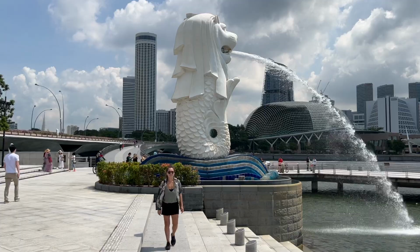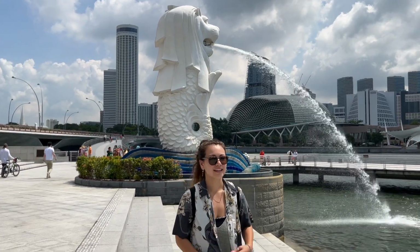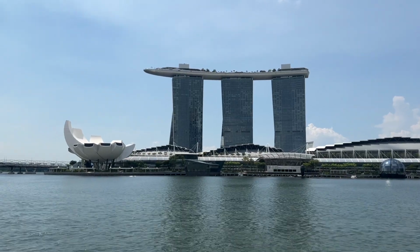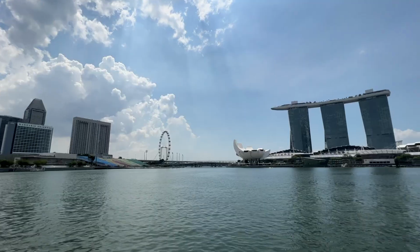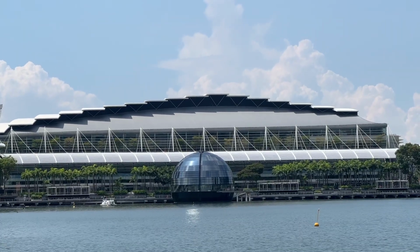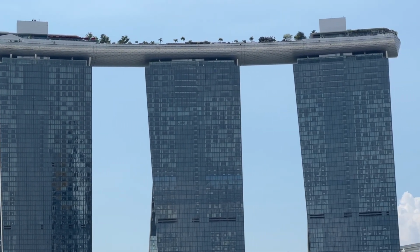It's pretty impressive. I will say though, they say that this thing is over 8 meters tall, and I don't really know. Do you think they might be lying? Oh my god. And right across from the lion, we have the really famous hotel, Marina Bay Sands. Little boat on it. Little big boat, I guess. I've seen pictures and I thought, oh, big deal, but it is pretty impressive in person. It's huge. It looks like there's a yacht laying across these 3 skyscrapers.